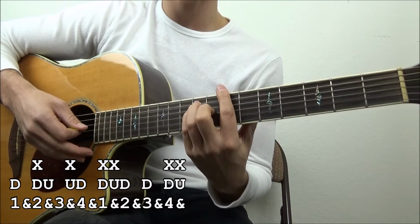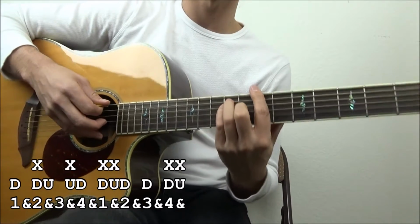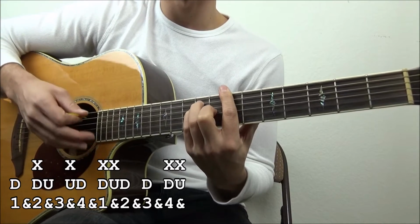So this entire strum pattern is very tight. It's stolen from Bo Diddley, actually. So if you know that rhythm, that's what this is. It's a blues-based rhythm, and it's very tight.